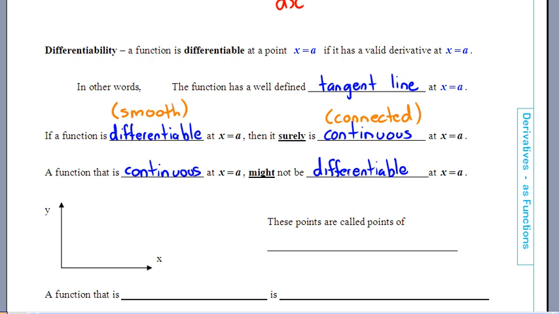Here are some ideas, right? What if I've got a graph that, like I said, goes up to a corner like that, to a cusp? I don't know what I'm supposed to do if I'm asked to draw in a tangent line. The graph's definitely connected there. I can follow it along with my pen in blue, but I don't know how to draw in a tangent line. And that one point right there where it has this big issue, a point like this where we're continuous but not differentiable, that's a point of non-differentiability.